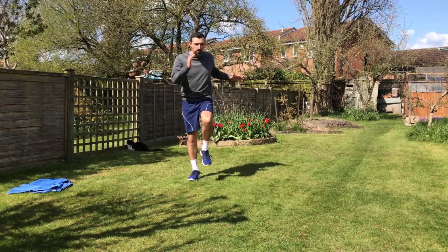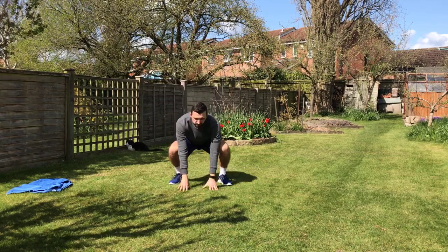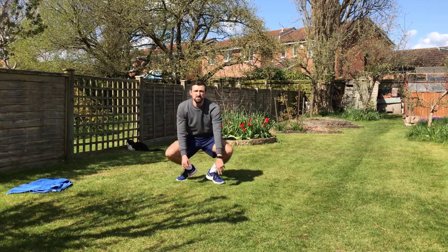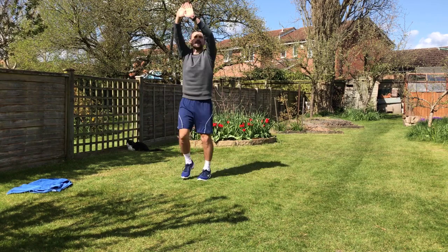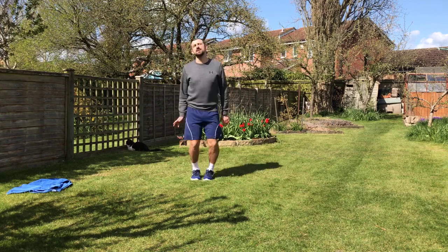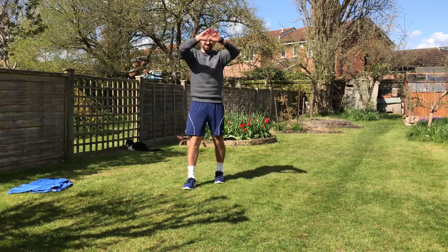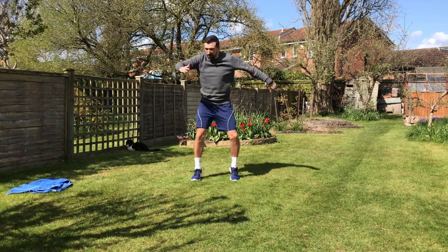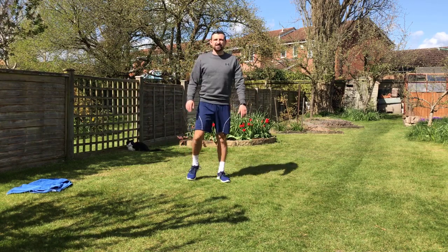Mr. Slow. Mr. Small. Mr. Tall. We'll juggle with Mr. Tall. Mr. Bounce. Little Miss Sunshine. And my favourite one, Mr. Jelly. Wobble, wobble, wobble, wobble, wobble. Excellent job, everybody.